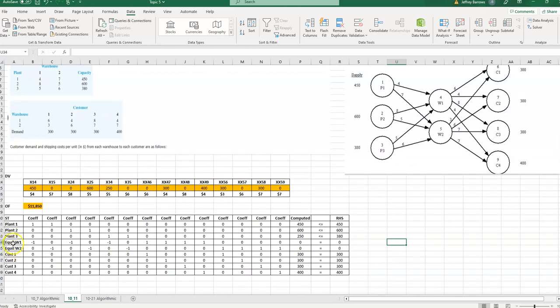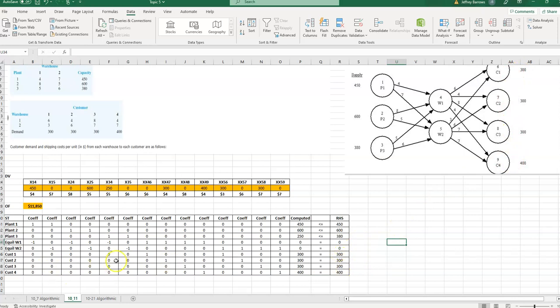I have equilibrium 1, equilibrium 2. Let me get to those in a second. The next thing I have here is the customer requirements at each one of those. So at customer 1, 2, 3, and 4, the requirements respectively are 300, 300, and 400.